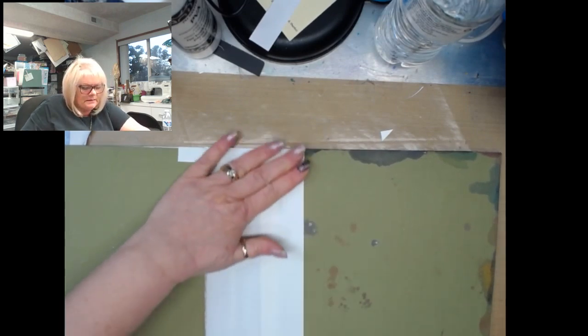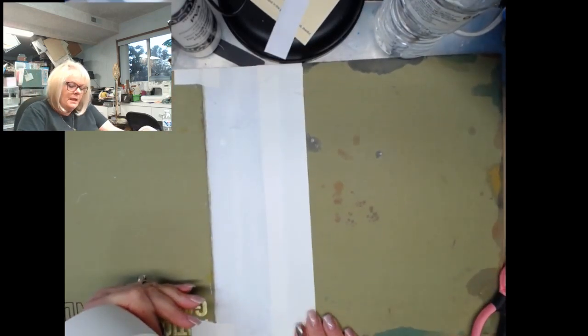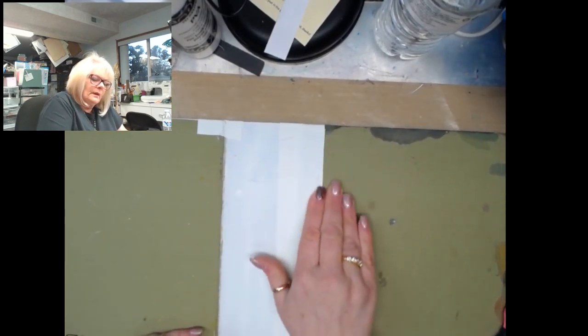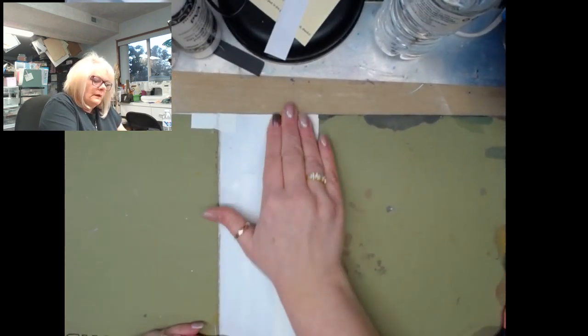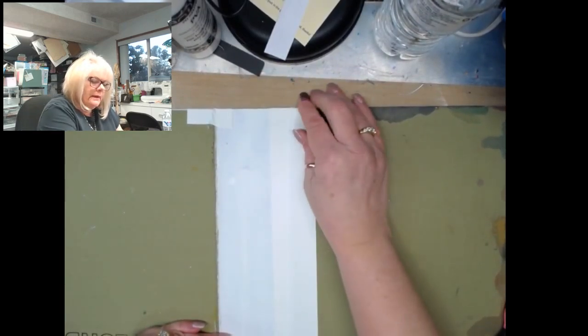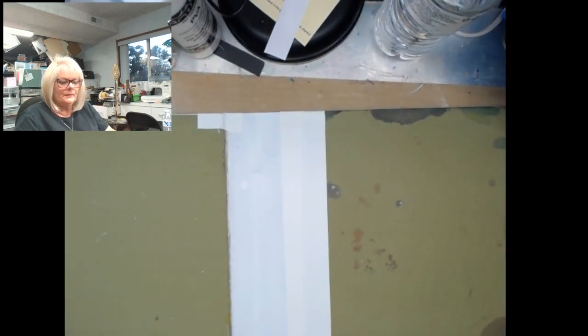Okay, so that's nice and straight right there. I'm gonna cut this off right at the edge so it overlaps. Can you see that? It overlaps the other one, but it doesn't go over to the back. Alrighty. Now let's do that again.